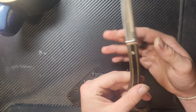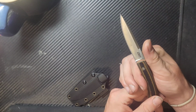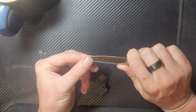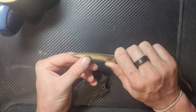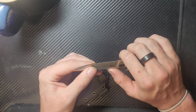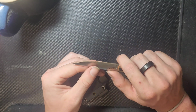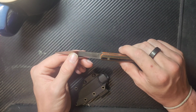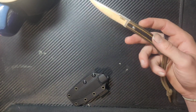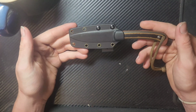But on the flip side, it doesn't really have very much that retains your hand in place. There's no type of guard, there's no thumb ramp, there's only the jimping, which does provide a fair amount of traction. But if you're poking with any significant level of force, especially for an animal bigger than a squirrel, maybe a rabbit, with thicker skin in particular, you're at fairly significant risk of sliding your lead finger onto the blade and cutting yourself, which is a pretty big detriment to this knife. But because I'm not a hunter, this mostly exists in an EDC capacity for me, and to that end, I actually really like it.